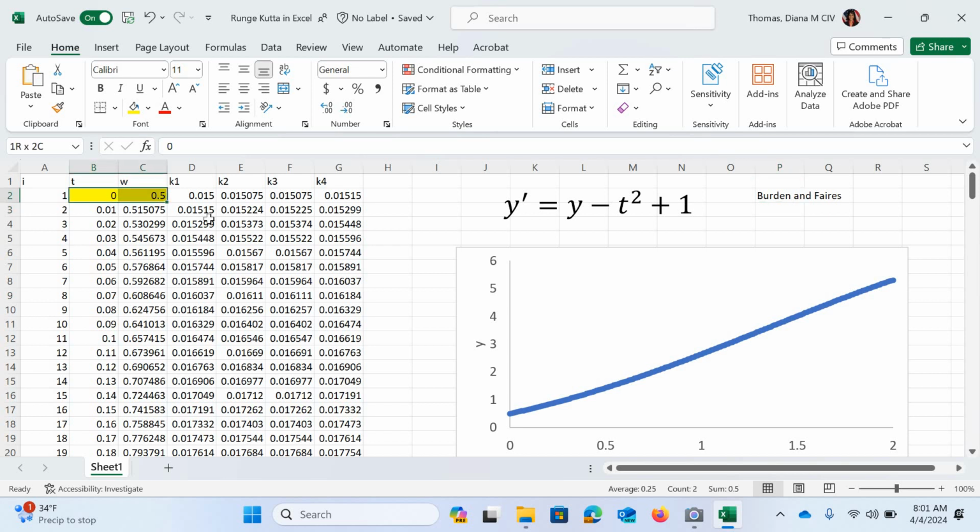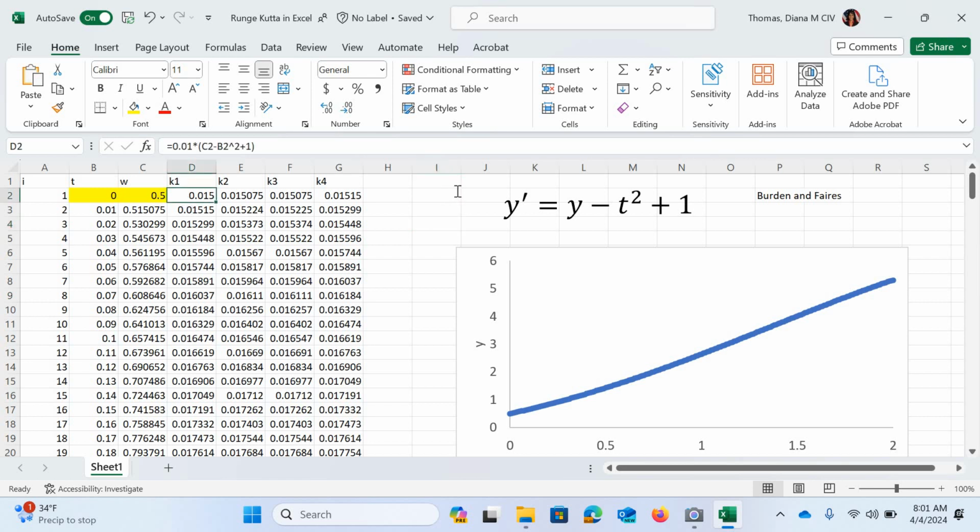So the initial condition was given to me. And then I have to go calculate the k1, k2, k3 from the formulas. Let me see if I still have that here. Yeah, there you go. So I'm just going to lift this up. I know it's annoying to look at, but I want you to see the formula. I should have put it on the other board.